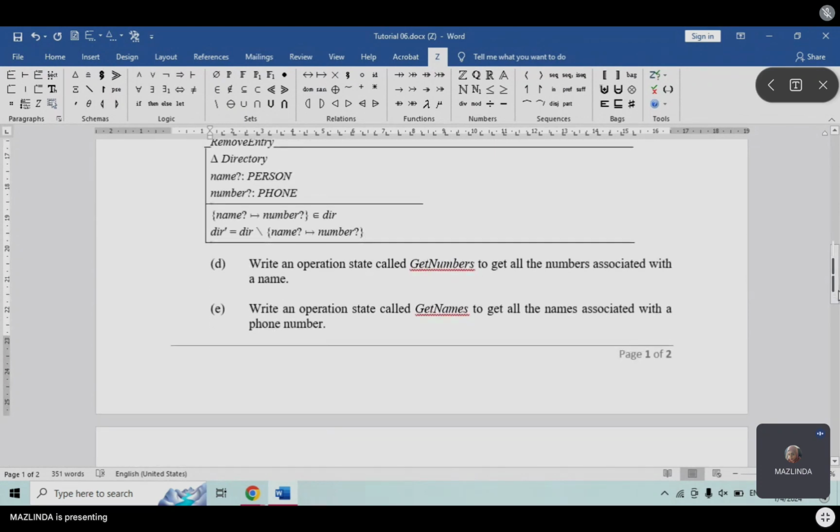The next one: write an operation state called get numbers to get all the numbers associated with a name. Here the name will be the input. Using the name, we want to list down all the numbers related to that particular name.